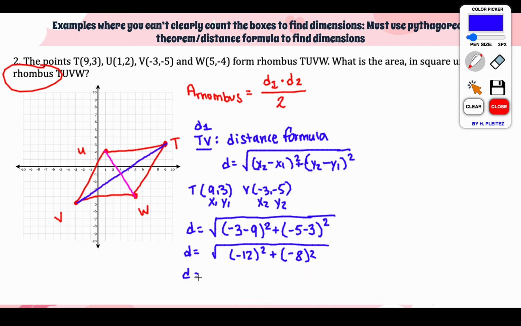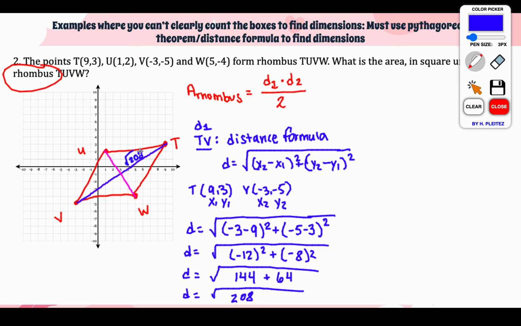And then when we square a negative number, remember that our result is always positive, because when you multiply a negative times a negative, that's going to turn positive. So we have -12 squared is 144. And then we have -8 squared is going to be 64. And then if we add those up, I believe we get radical 208. Now, I might be wrong here. I did mental math there, but hopefully not.